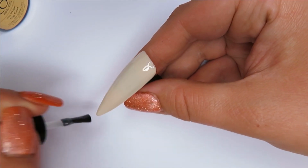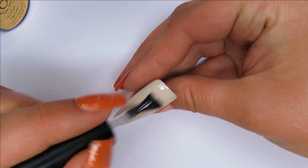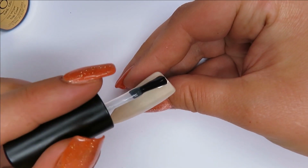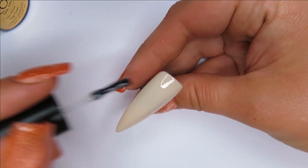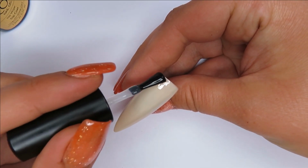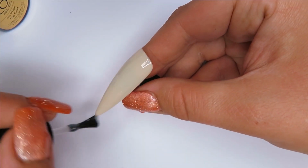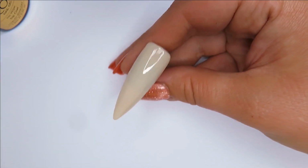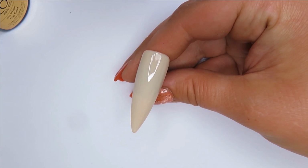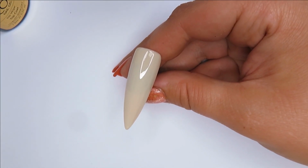This is quite a simple set really, but I feel like it's a really good set for the summer. And I just feel like it's a really happy, chirpy set. And I just can't help myself. I just feel like I have to do it. And I really hope you guys like it too. It's a bit of a spare moment at the moment. I haven't planned this out. I was literally only going to do the one nail for my YouTube shorts and then just sat there at my desk, and like, you know what, I need to do it in a whole entire set, so it's a bit of a spontaneous video. But yep, let's cure this one for 60 seconds.